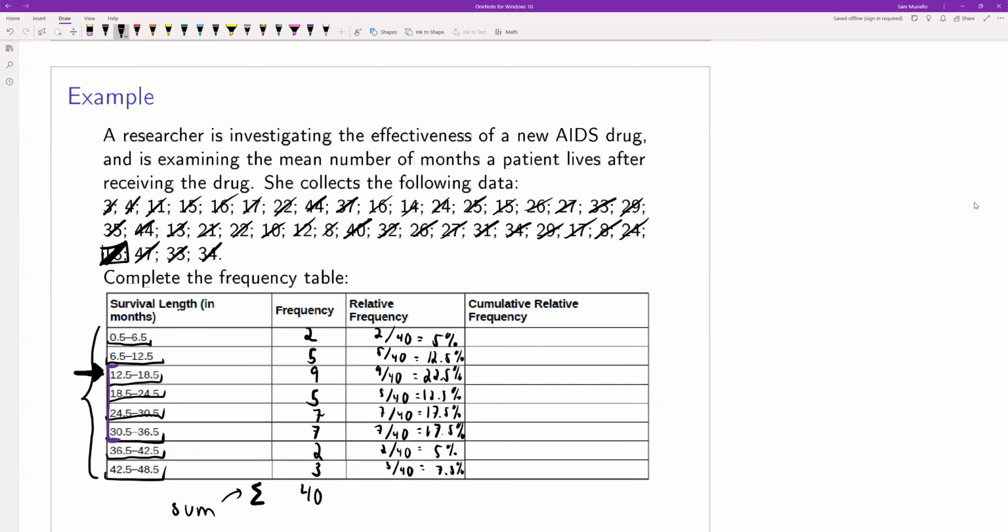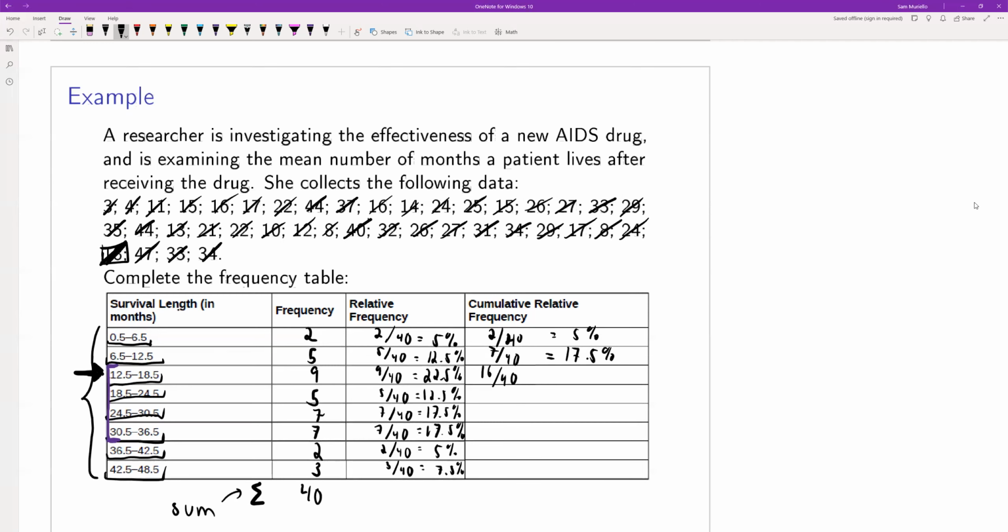The cumulative relative frequency is when we add up all of the numbers up to there. So the first one will simply be 2 out of 40, which is still 5%. But then the next one is 2 plus 5, which is 7 out of 40, which we know is going to end up being 17.5%. And then for each next data point, we're going to add the previous cumulative relative frequency with the next relative frequency in order to get the sum up to that point. So for example, for this next one, we're adding the 9 to the 7, which is exactly the same as we would get as if we added the 9 to the 5 and the 2 that preceded it. So this gives us 16 out of 40.